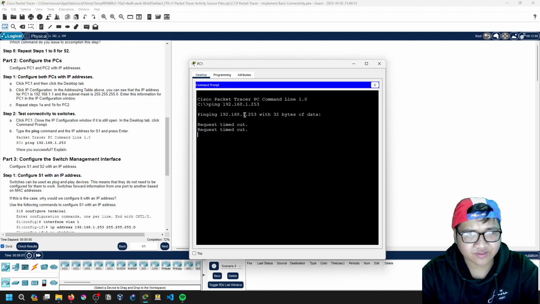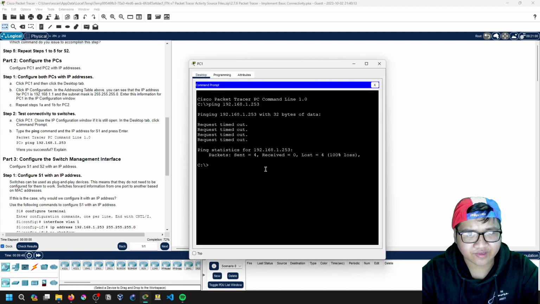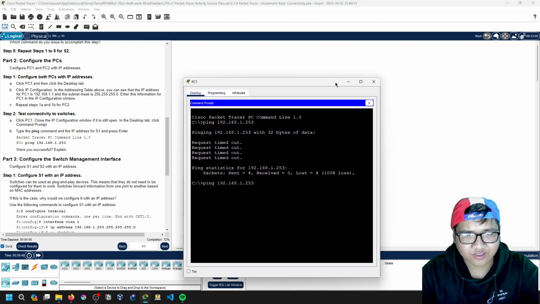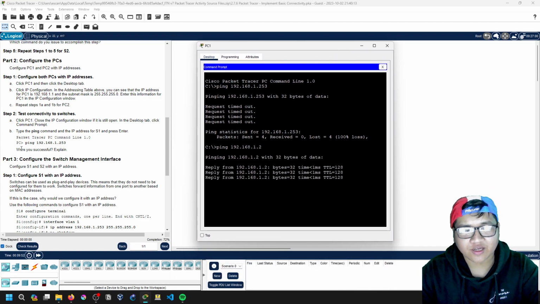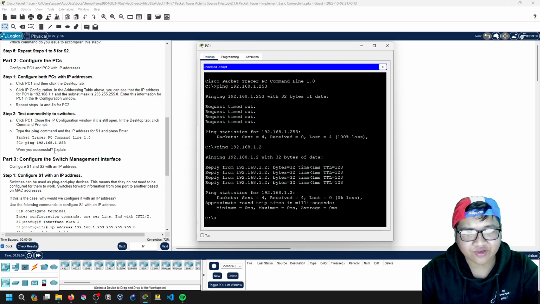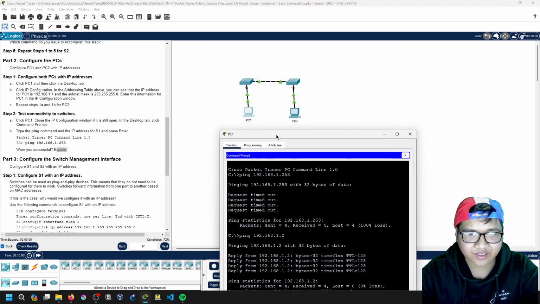Request timeout. And it looks like it's not successful, right? Let's try pinging 1.2. Yeah, now it was successful. Was the first one successful? No, because it's not the right address to go to PC2.